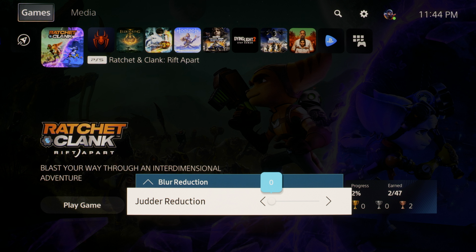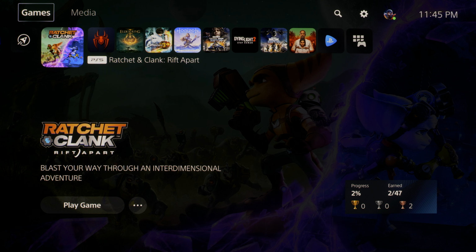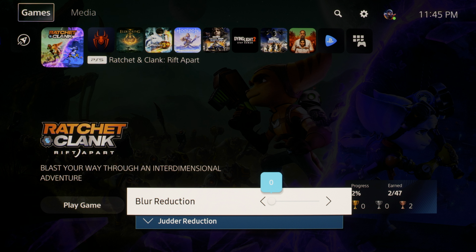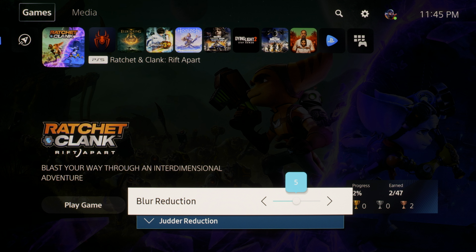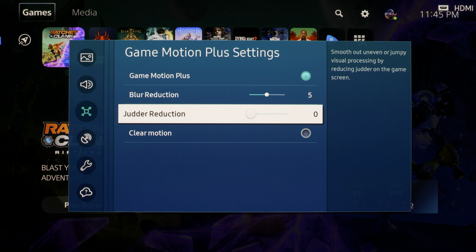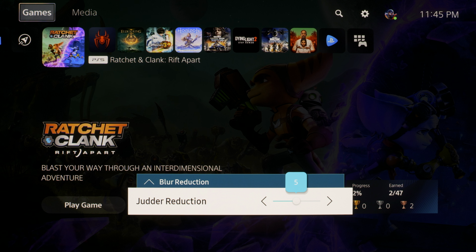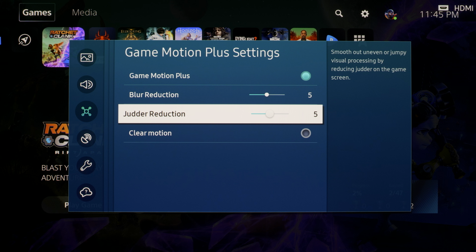And then jitter reduction, which is for when you have fast moving scenes and can barely see what's going on, so you get eye fatigue when looking at those fast motions. You can control that by increasing the jitter reduction. What I found is that keeping it at like 5.5 is where I want it to be. If I go more than that, I get the soap opera effect, and I don't really like that at all. So this has been my setting right here with 5, and I've been using it with Ratchet and Clank, and it was working literally amazing. So let's go 5.5. If you go above 5, you're going to have that soap opera effect, which people don't like.